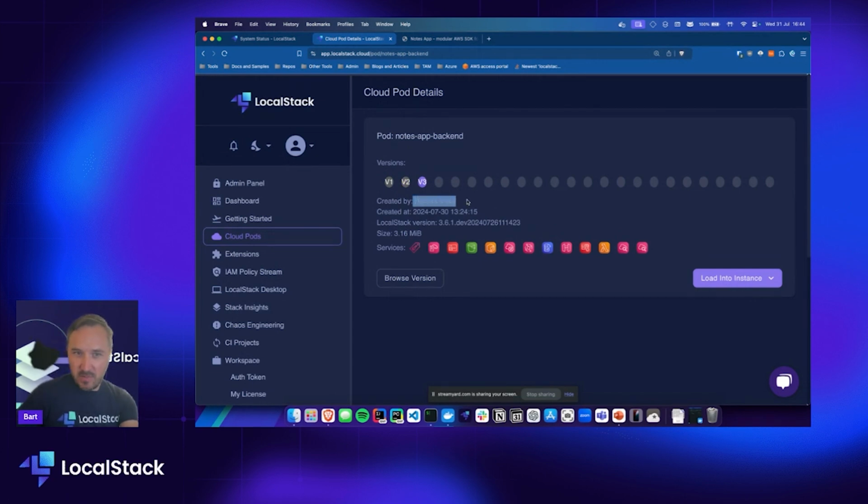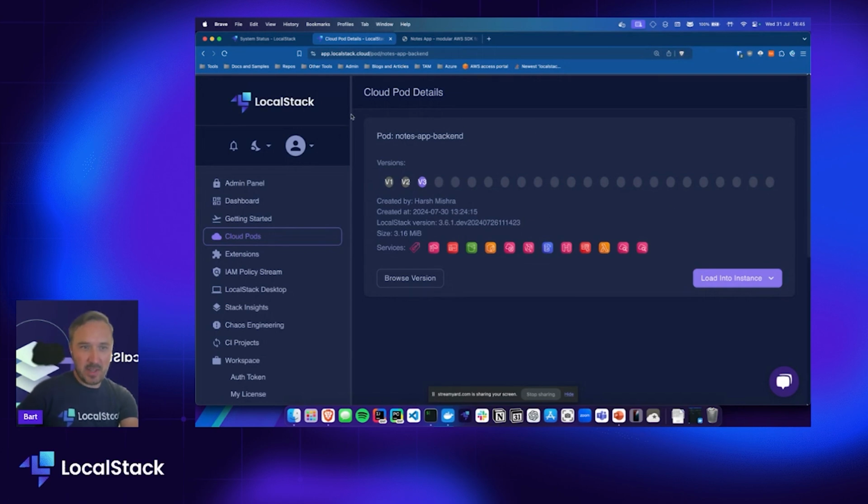And you will see that it was created by my colleague Harsh. It was created actually yesterday with LocalStack version 3.61 and with these services saved as a state for the Cloud Pod. If I look at the previous version, you will see that we added some services in here, that we've added logs and CloudWatch, and also that the version of LocalStack that it was created with is version 3.51, whereas the current version is the latest 3.61, and that's why we saw the change.